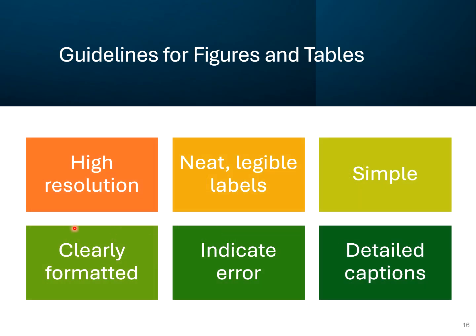Figures should be high resolution, neat, legible, labeled, simple, clearly formatted, indicate error if there is any error in the picture, and the captions must be detailed. You can insert an arrow or pointer where you want to emphasize or show the change, for example, in histopathology slides or something like that.